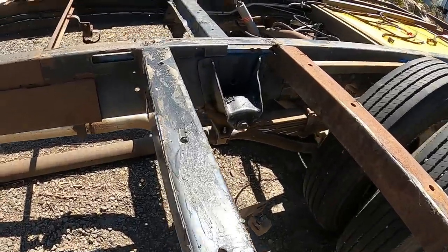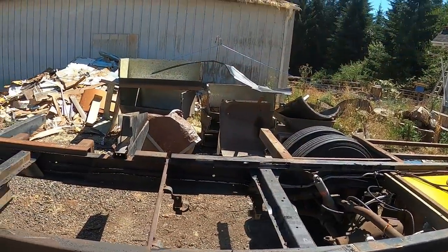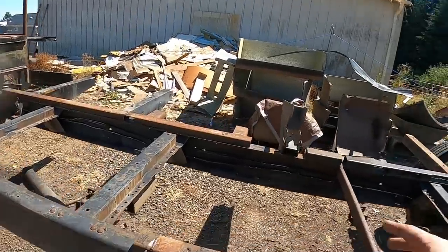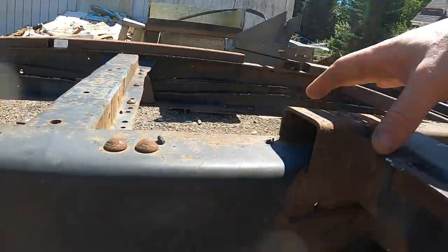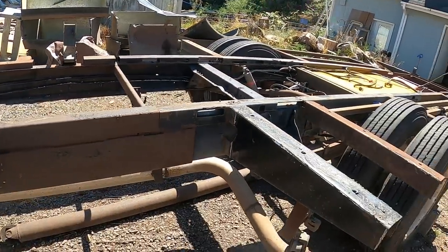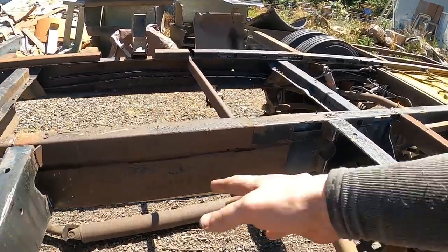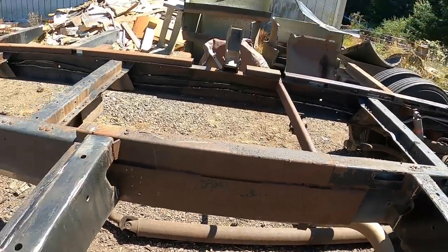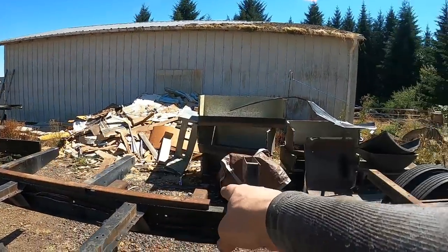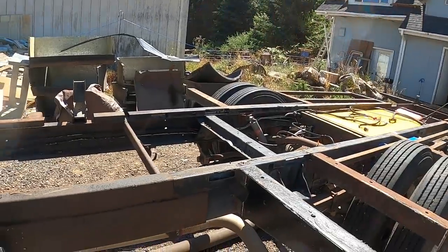I'm gonna get this other side put on. It needs to be trimmed, because it was mounted on this lower spot of the frame. This stuff's been raised up and reinforced for some reason. I guess that's beefed up for the generator. That might be beefed up for the battery and the propane tank. So yeah, I've just got some reinforcements here.